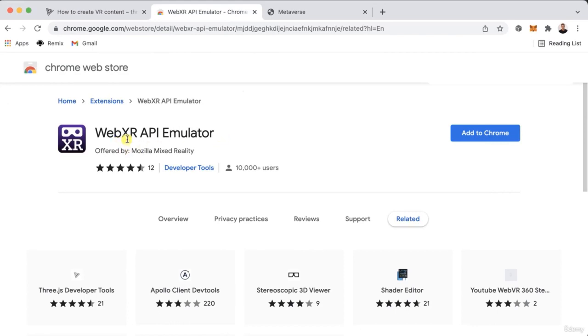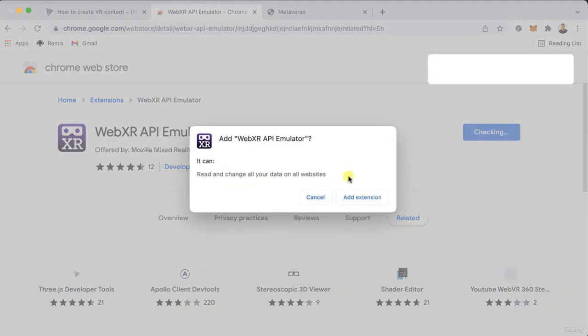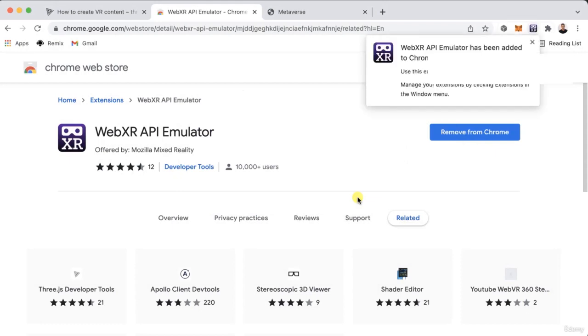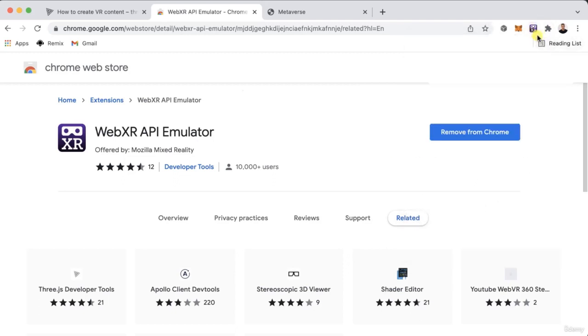So the first thing we're going to do is import an emulator for web, and we're going to add it to our Chrome browser. This is why Chrome is so important, because we're going to be able to emulate web virtual reality in our browser. So this will enable us to simulate having a virtual reality headset, but it's actually going to be from our browser.